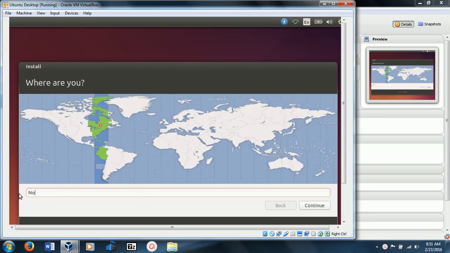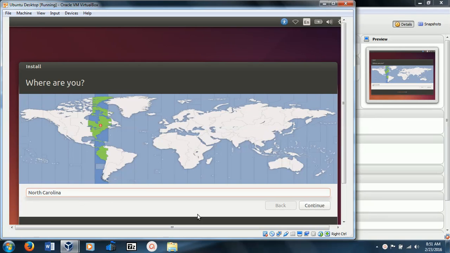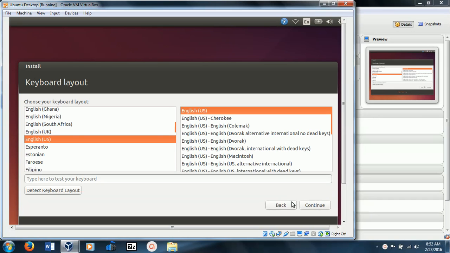It's asking us where we are, and we are in North Carolina. In the keyboard layout, we can go ahead and select US, English.